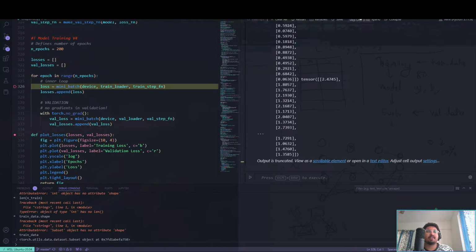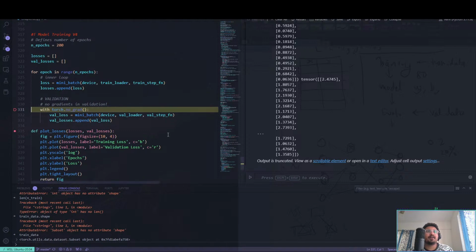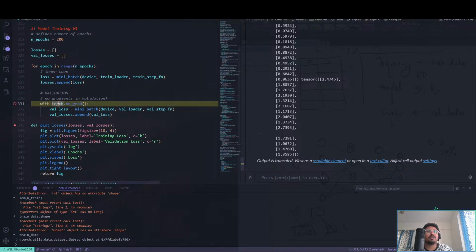I'm not going inside. We are creating the mini batches and the training is done. So mini batch training happened for the first epoch, and now you see there's something here, torch dot no grad. Why is that so, right? If I were to tell you what it exactly means, use no grad as a context manager to prevent gradient accumulation. Just like we had to manually do optimizer zero grad. Why do we do that? We don't want any kind of accumulation of gradients in the computational graph, right?